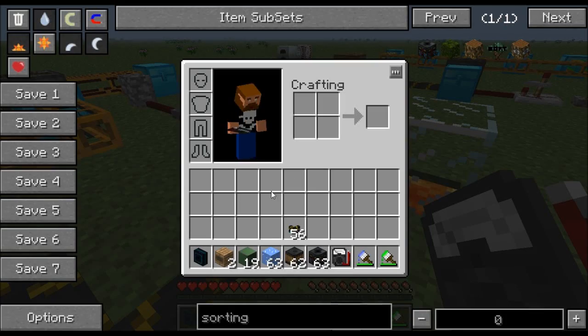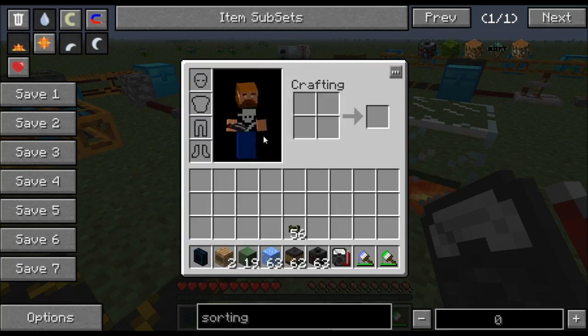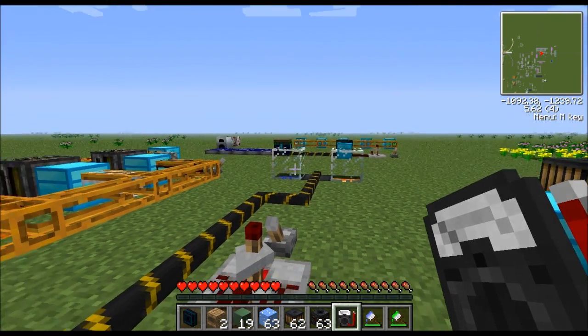And I was going to show you real quick too. This Thermopile, not very complicated to make. You need some copper, a couple iron ingots, blue alloy ingot, blue doped wafer. Very simple. You can figure out how to make all that. You'll need a red alloy furnace, but you need that for most Redpower 2 stuff. But anyway, here's the sorting machine. That was pretty much the Thermopiles, not much to it.